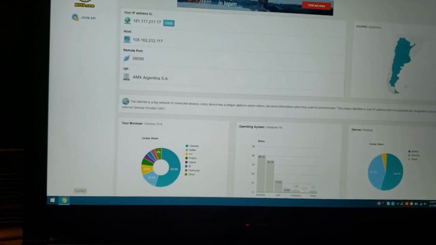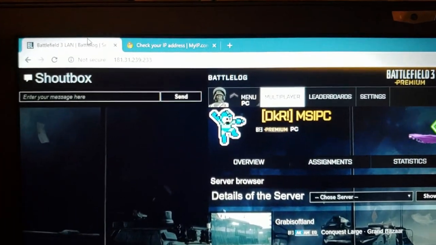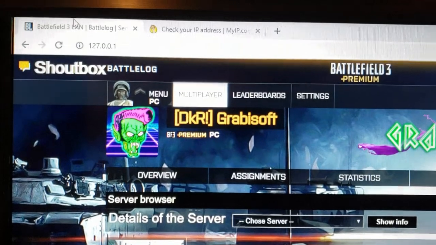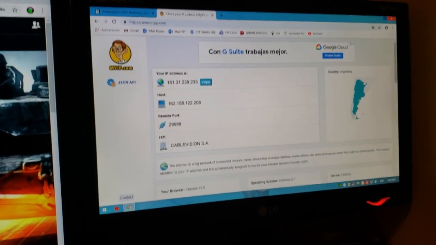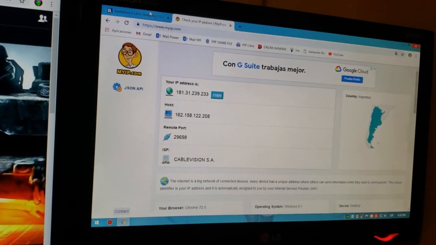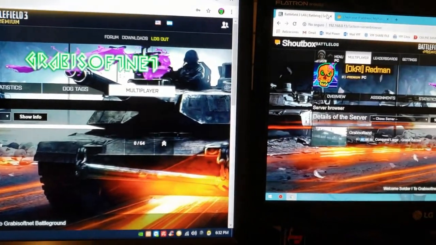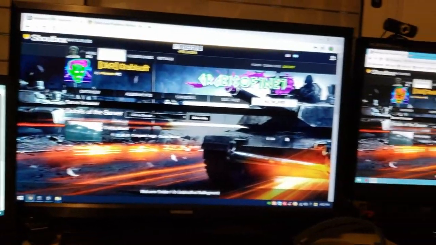So I'm connected to the battle log via the external IP of this network. In this computer, I'm connected into the battle log with the regular local IP. And with this secondary computer that is connected to the same network, I'm connected via the local IP of the master computer. So we are connected inside the battle log with different accounts.